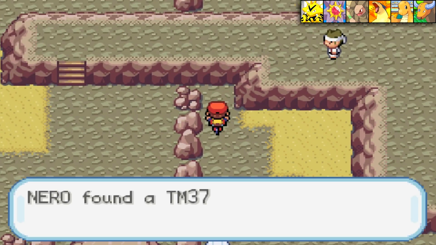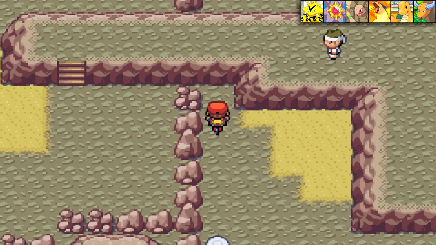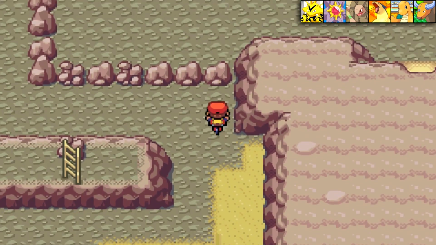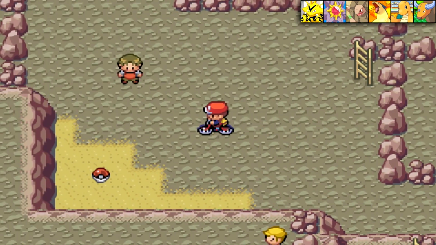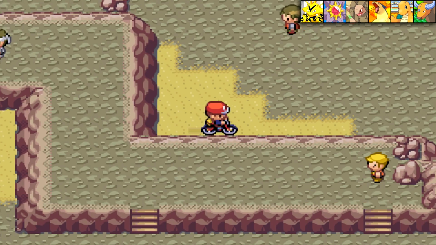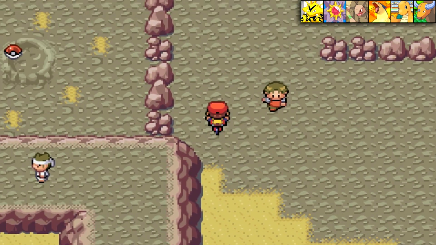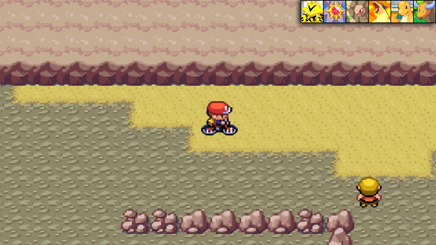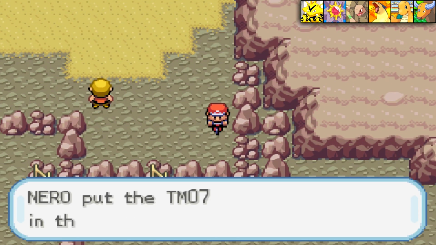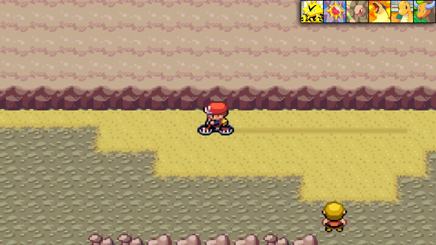All right, so we have an item here, TM37, containing Sandstorm. Not bad. And we have ourselves a bird trainer there. I'm just going around because I feel like... Oh, nope. Try not to battle this guy right now. A full heal. There we go. I feel like there is a rock item somewhere up here that I have to move all the way over there. I'm avoiding all these guys. TM7 containing hail. That is a nice move.